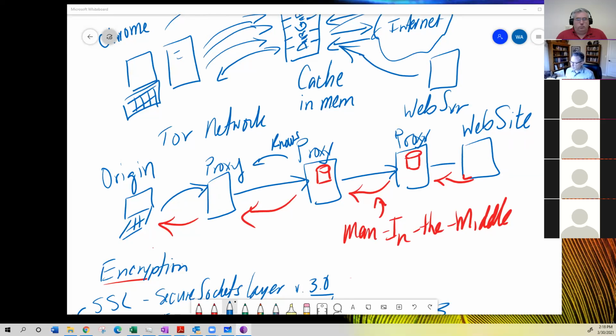Any other questions? So like Peter said, to truly be secure, it would be a combination of using this Tor network, going through multiple proxy servers. You could also use a VPN over Tor.